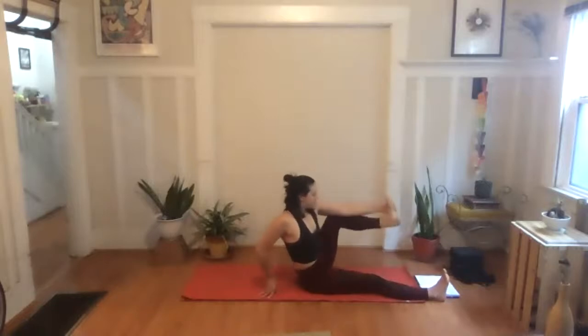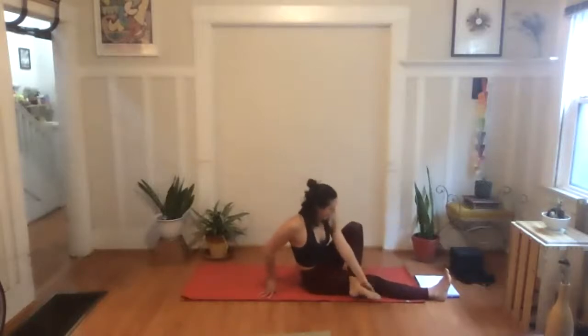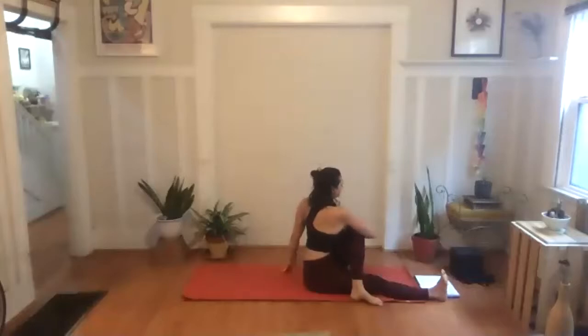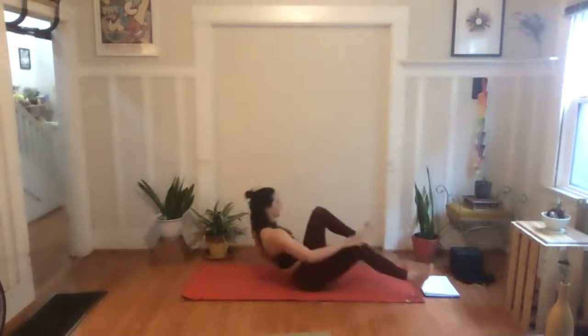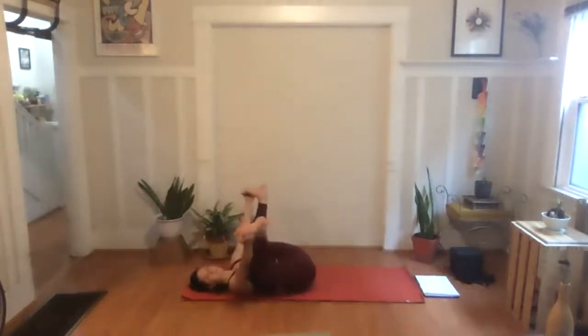And then left foot steps outside of right thigh. Sit up tall and twist to your left. Keep flexing the right toes, pressing the ball of the feet so that right leg stays engaged. One more inhale, lengthen the spine. Exhale to twist a little deeper. And then release. Roll all the way to the back for a full happy baby.